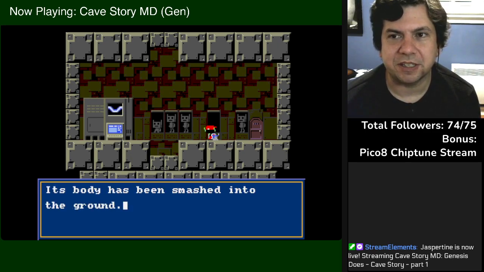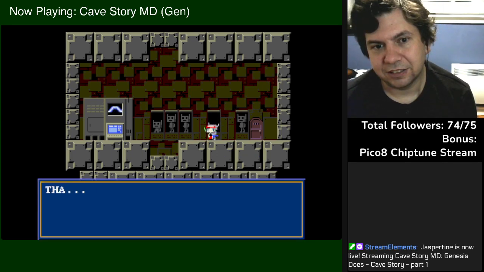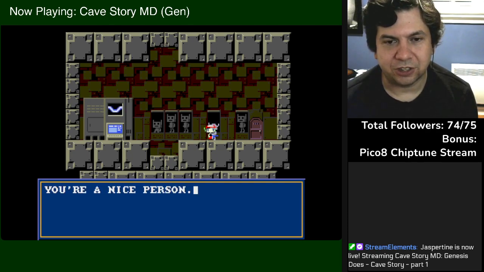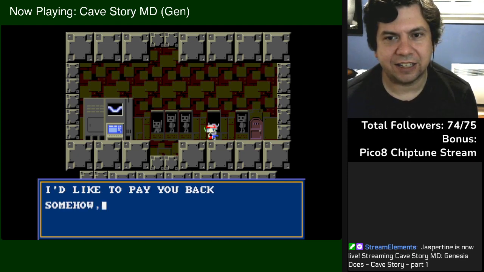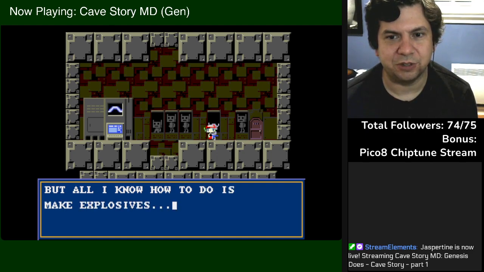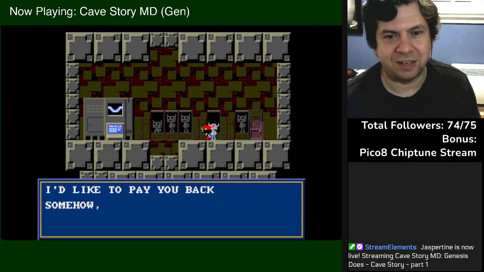Its body has been smashed into the ground. Do you want to pull it out? Sure. Thank you. You're a nice person. And so strong. Thanks for saving me. I'd like to pay you back somehow. But all I know how to do is make explosives.